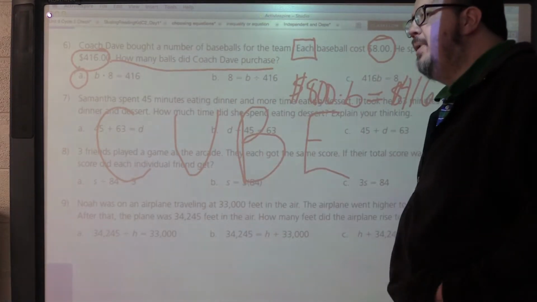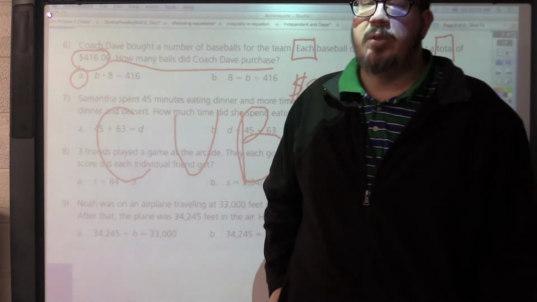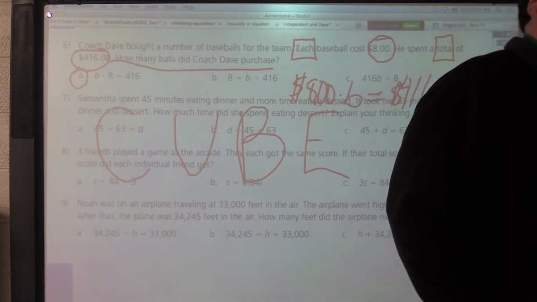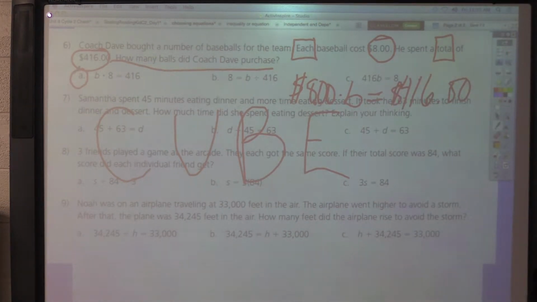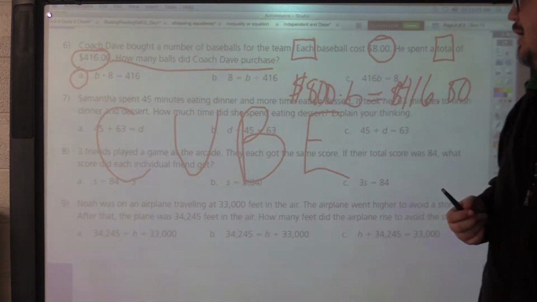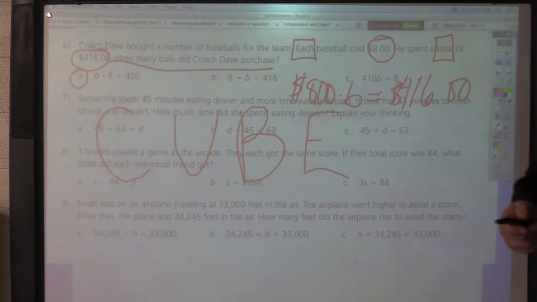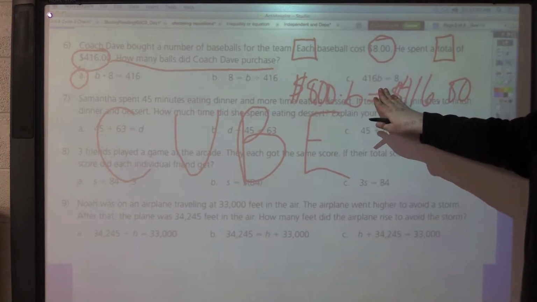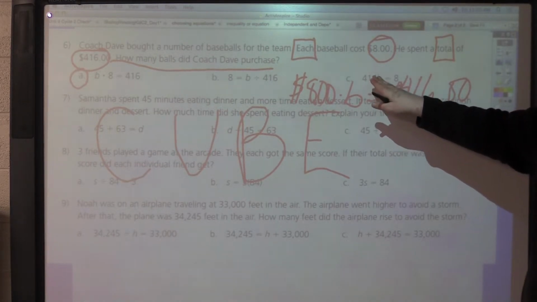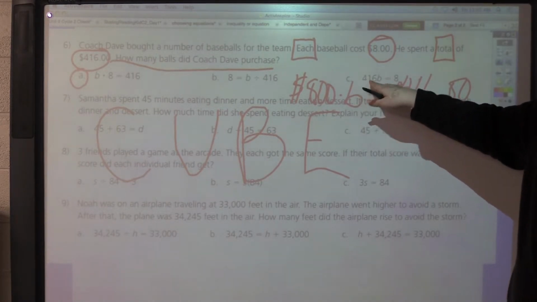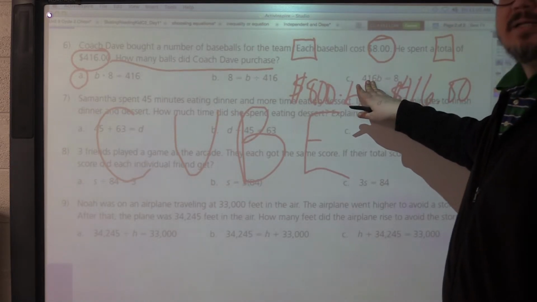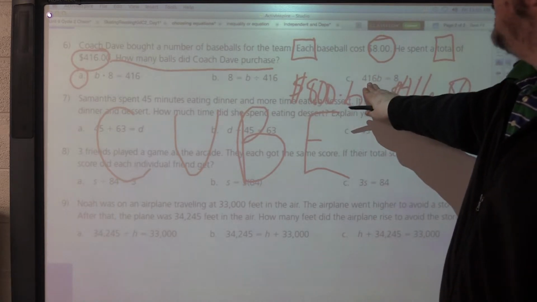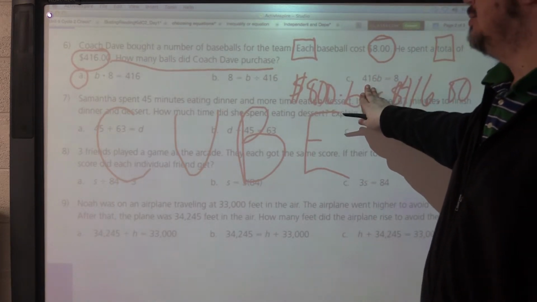Now, how many of my groups wound up with A as their correct answer? Okay, I'm looking around the room and I'm seeing a whole bunch of groups, they got that. I had one group who came up with something else, and what was it, table 6, that you came up with? C. You all said C. Now, you at least realize the operation was multiplication, because when you have a coefficient and a variable, the operation is multiplication, but you got your factors wrong. 416 is not a factor, it's going to be the product.